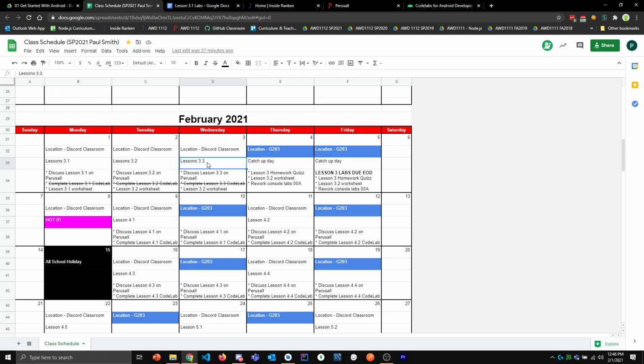Will you be using the support libraries? Yes. But because of things having shifted, I'm ditching the lab component for 3.3. That's part of the schedule this week. I looked at the code labs between 3.1, 3.2, and 3.3, and looked at what you were going to learn from those, and decided that they really didn't make sense to give as an assignment. So rather than do the code labs this week, I've got my own worksheet I'm going to give you. Okay?